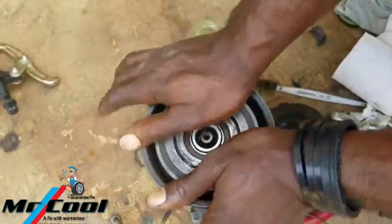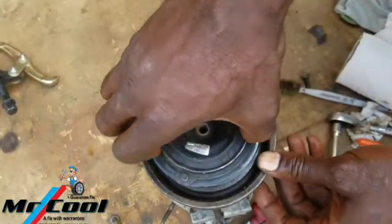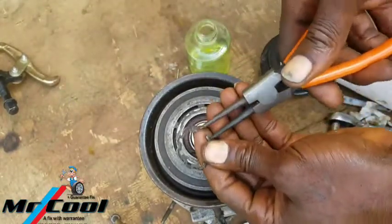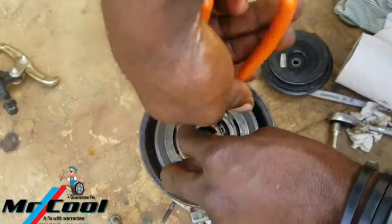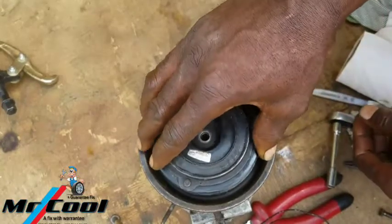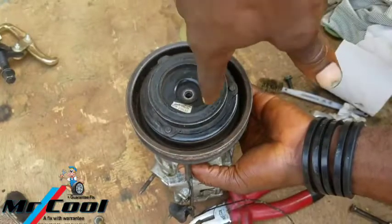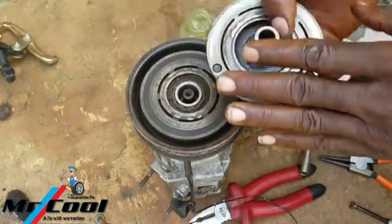And make sure there is a spacer. Before even the spacer, there is another snap ring here. So you put it right there. You fix the one in the coil. Snap, yeah. So there's going to be a spacer here. The camera is even a little bit tired, just like me, so you can hear the noise. So we need a spacer. We've got one spacer right here, and we insert it inside.